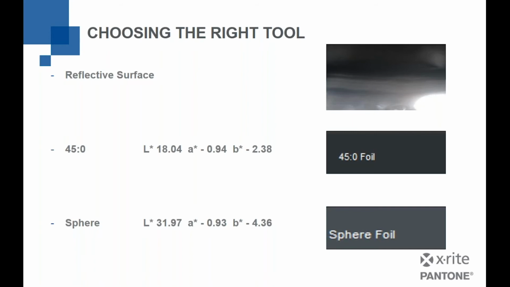And so what we experience is if you have two pieces of foil or two very reflective surfaces that look different, the 45-0 instrument may not measure them as different as you see them, where the sphere, because it's a diffuse illumination, more closely agrees with what you will see with your eye. And that's really what we're after, because an instrument, if it doesn't mimic human vision, doesn't really help us a whole lot, because our customers all make purchasing decisions by looking at things. They don't walk around with spectros in their pocket. All right, so that's the reflective surface.